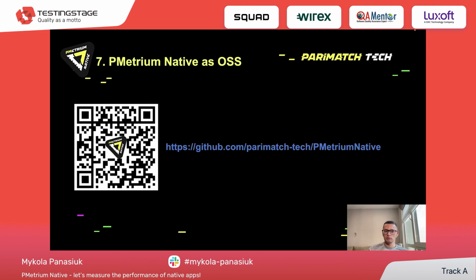So once again, QR code to our instrument. Feel free to make some forks, to read and to comment on the documentation on the GitHub repository. Contributors are welcome as well, and hoping you will enjoy our instrument.